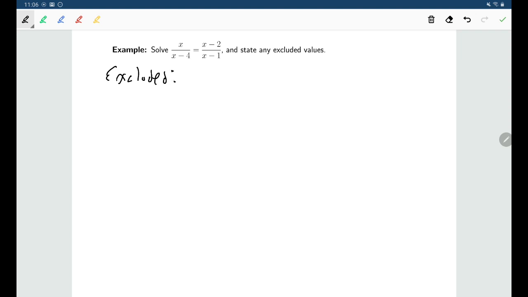For the left side of the equation, if x were 4, that would make the denominator 0, and that means that the left side of the equation would be undefined. So x can't be 4. And on the right side of the equation, x minus 2 over x minus 1, the denominator would be 0 if x were 1, so 1 needs to be excluded as well. So the one thing that we know before we do any solving, no matter what, x cannot be 4 and x cannot be 1, so neither of those two values could be solutions. If we wound up finding that 1 or 4 was a solution, we would have to reject it. Okay, so now let's get to solving.